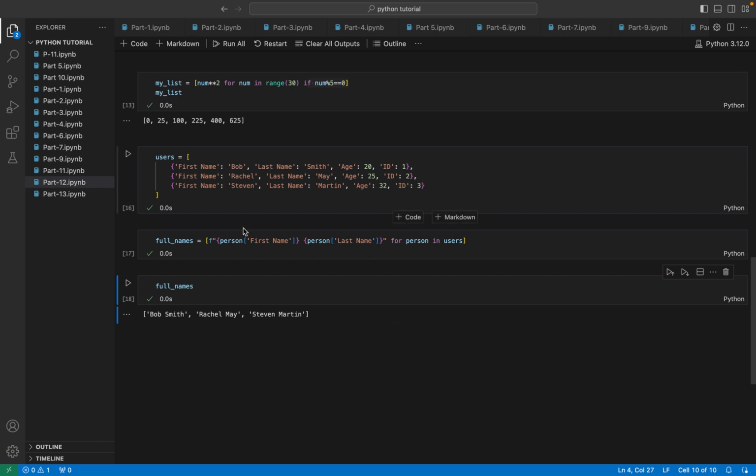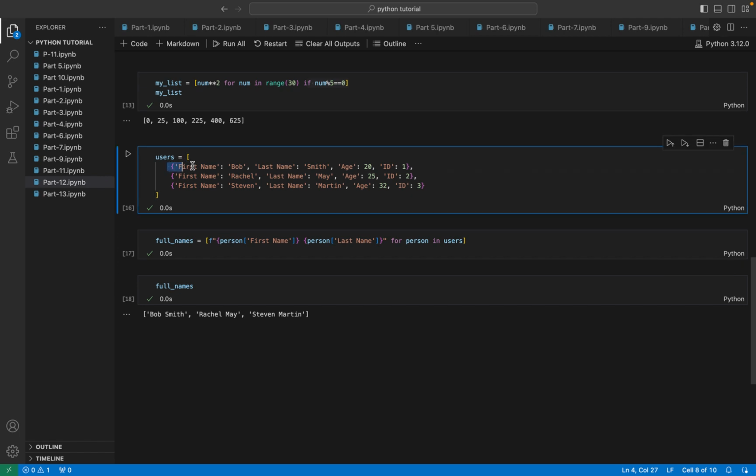Cool. So that's, once again, a pretty powerful way to use list comprehensions. Let me show you one more thing, and let me show you that there is such a thing as dictionary comprehensions as well. So let's say you wanted to map, for instance, the ID of every person to their name and just have that be its own dictionary.